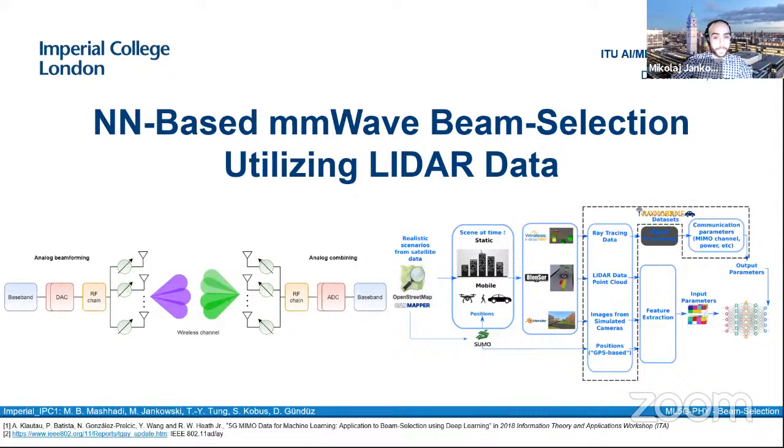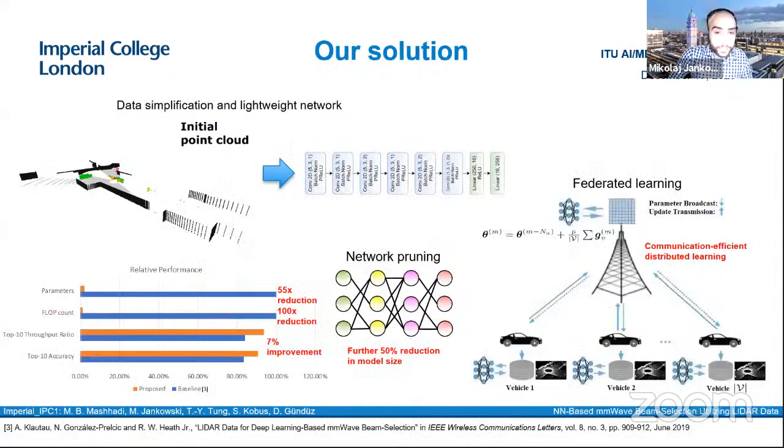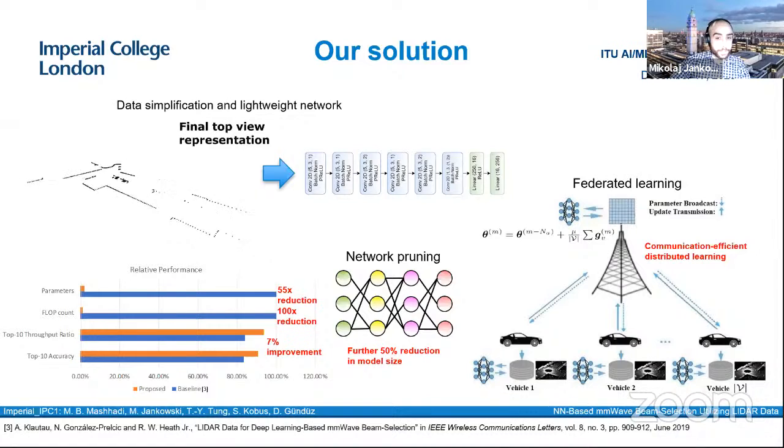We used the RAMOptime dataset of simultaneous LiDAR, location, and image data. In our work, we only use LiDAR and location data as we found these the most effective side information. Our point cloud preprocessing aims at obtaining a quantized top view of the scene and allows for reducing the complexity of the input by a factor of thousands. The top view representation is used as an input to our convolutional network that was carefully designed to require a minimum number of parameters while achieving satisfactory performance. It allows for a 55 times reduction in the number of parameters and a 100 times reduction in the number of flops compared to the baseline. At the same time, our network achieves 7% better top 10 beam selection accuracy.